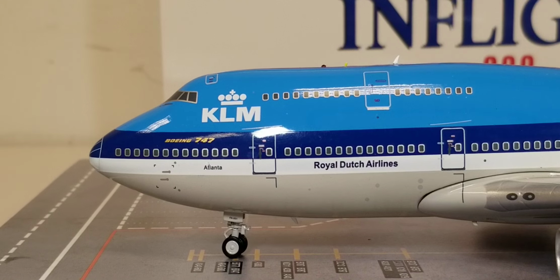All right, we're still at the front of the aircraft here on the port side, and right in the white sheet line right here is the name of the aircraft, Atlanta, the city of Atlanta, that is. This particular aircraft was named in honor of this historical North American city of Atlanta, Georgia, which happens to be the capital of the U.S. state of Georgia in the United States of America, as the headquarters of CNN, Coca-Cola, Delta Airlines, Home Depot, the CDC, the Centers for Disease Control and Prevention, UPS, United Parcel Service, as well as the Georgia Aquarium, the King Center, and the world's busiest airport currently, Hartsfield-Jackson Atlanta International Airport, is also located in this historical North American city.